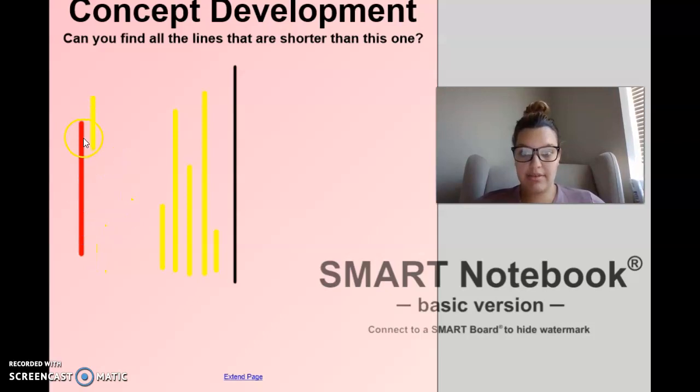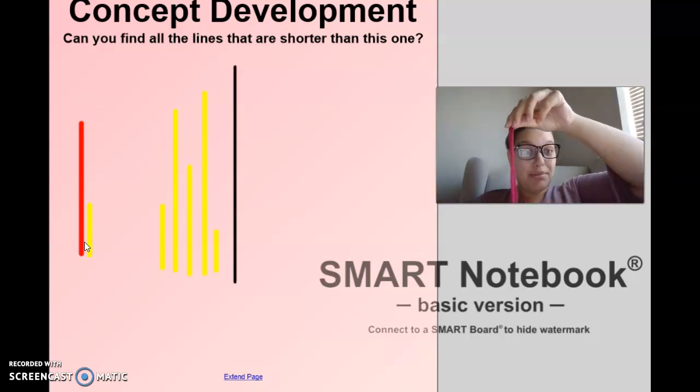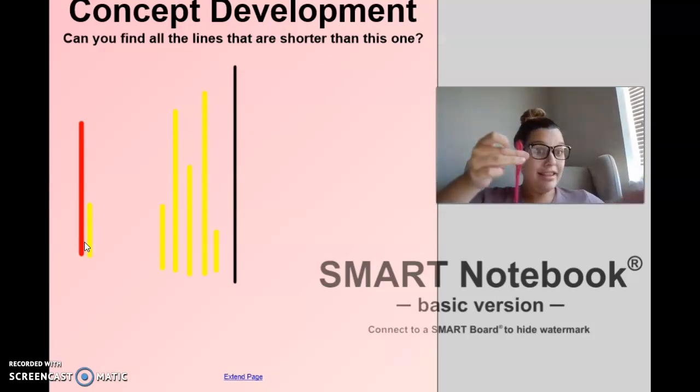But when we're measuring and comparing things, we need to make sure that we don't put it like this, right? That's not the same starting point for our lines. Now, if I move it down here, my lines are at the same starting point and I can get an accurate measurement. I can see that the red string is longer than my yellow string, or I could say my yellow string is shorter than my red string. Okay? So always make sure you're starting at the same point. I couldn't have my string and then put the book all the way up here. That wouldn't be an accurate measurement. They need to start at the same starting point.